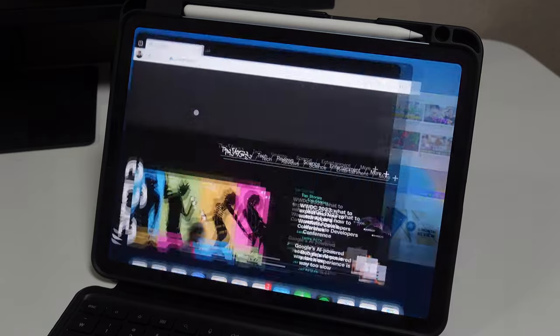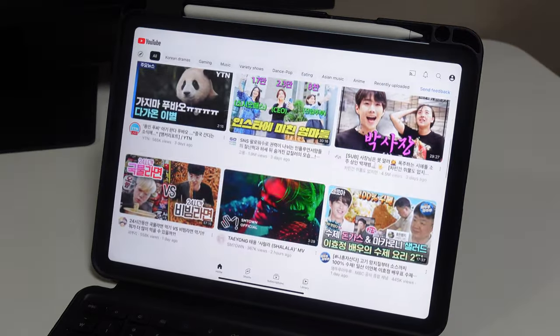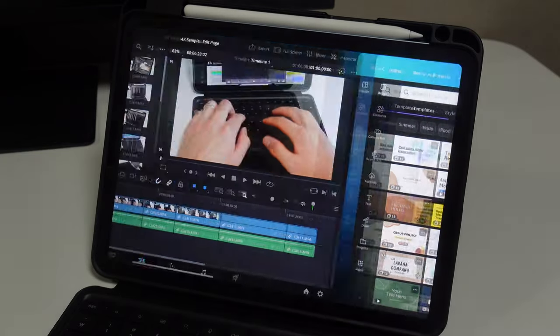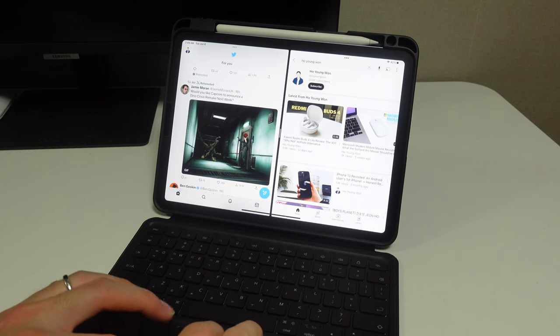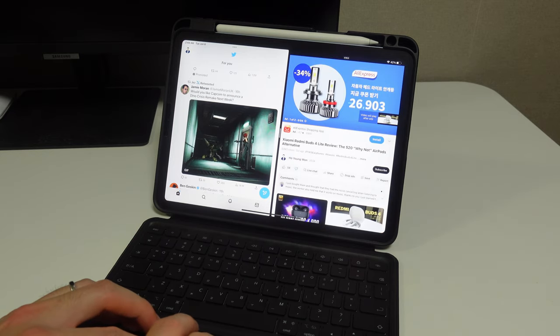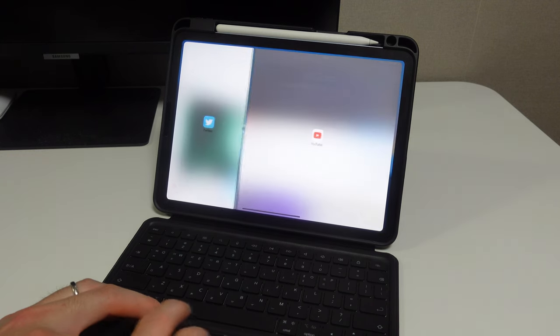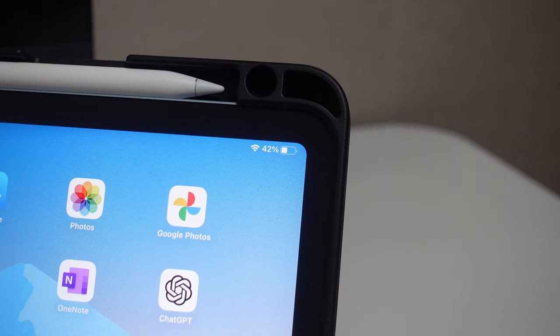Speaking of which, let's just quickly go over performance. Even with just 4GB of RAM, this older iPad Air has been so good in keeping apps in the background and everything else from daily productivity to content creation to gaming. Even with some multitasking and long gameplay sessions, this iPad just refuses to get hot. And because of how efficient iPadOS is along with the A14 Bionic inside, the battery life is still super impressive even when used as a 2-in-1 laptop.